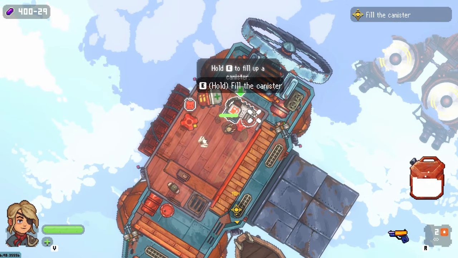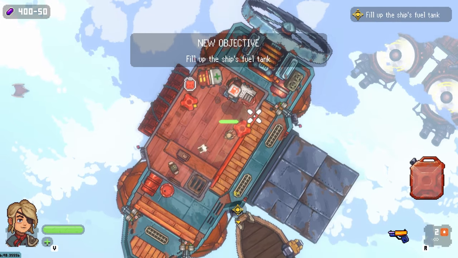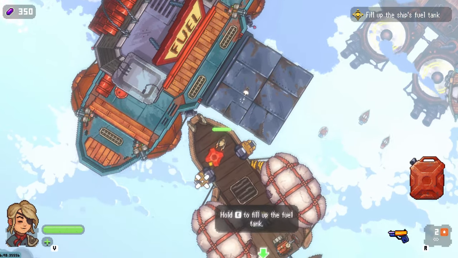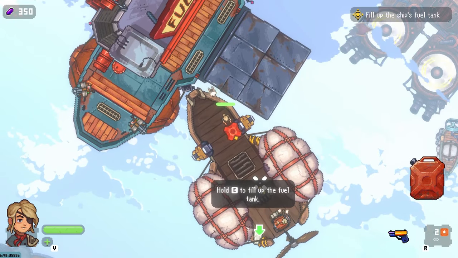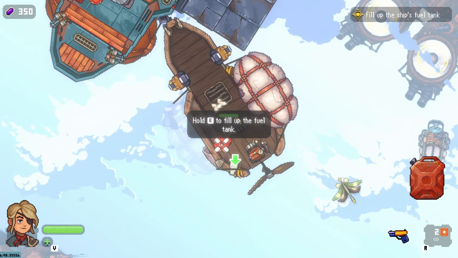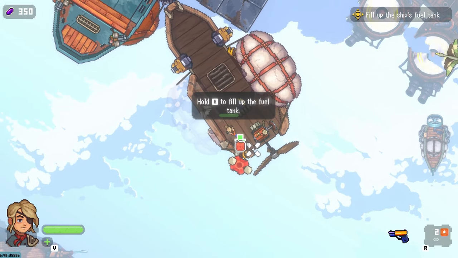I like the elevator music. Okay, fill up the ship's fuel tank. How do I get up? Okay. So hold E to fill up the fuel tank. Oh gosh. Oh, I love the sound of the gas. Okay, hold E.